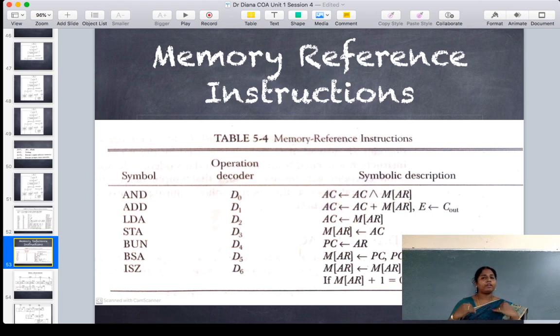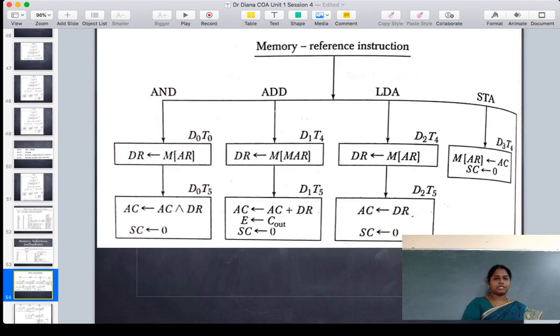And every time you read something from memory, it is always accessed by indicating its address in the address register. So address and data register form gateways to the memory unit. But if you have something to be written into memory, you can directly do it from the accumulator. Only while reading, we need a mandatory data register. So with that in mind, we have executed some memory reference instructions.